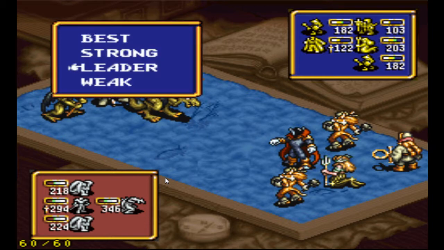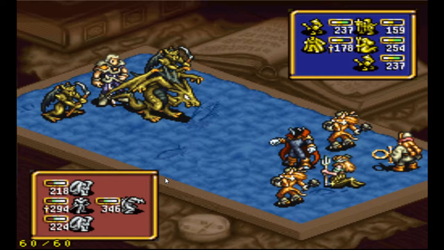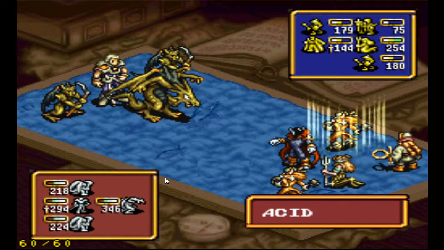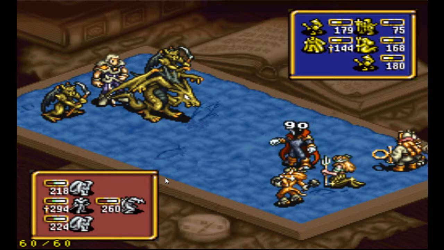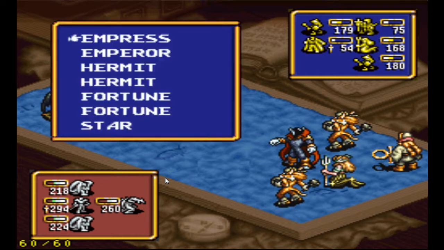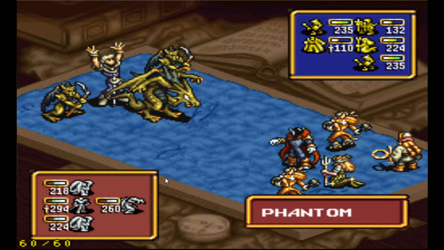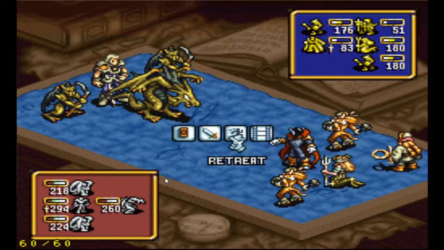I got it. Okay, so I should be good for this round anyway. Phantom shouldn't do too much damage to him anyway. Okay, strong. So we take another 80 damage, but yeah. So one more round. Probably if this hits, I guess. No. It's too close, I don't want a chance of dying.